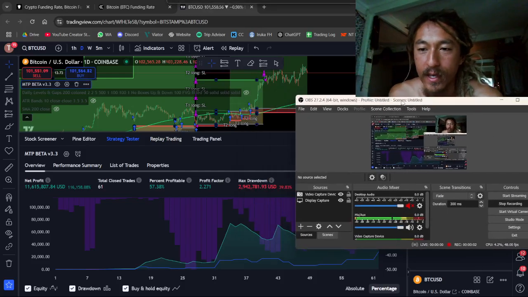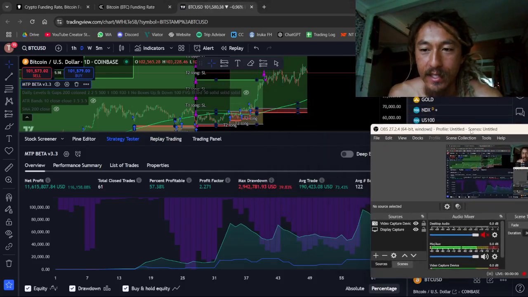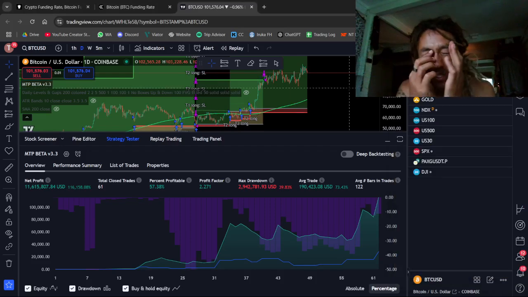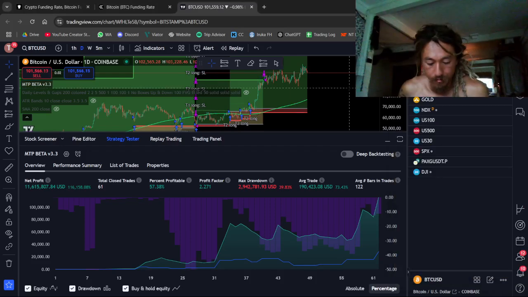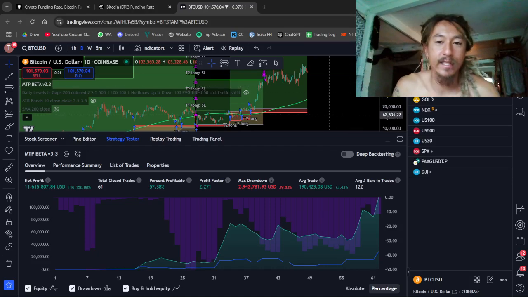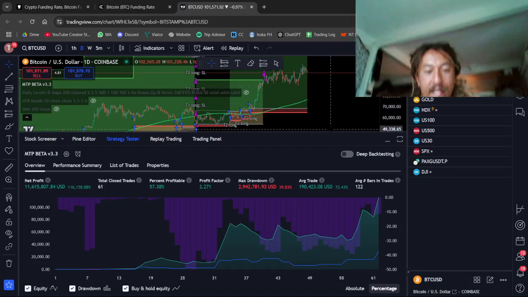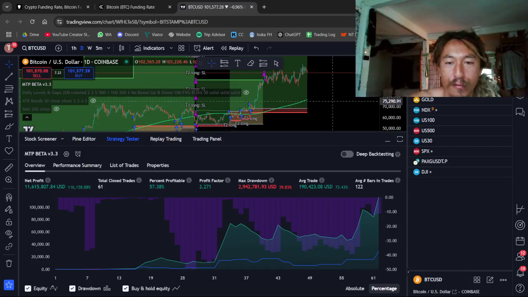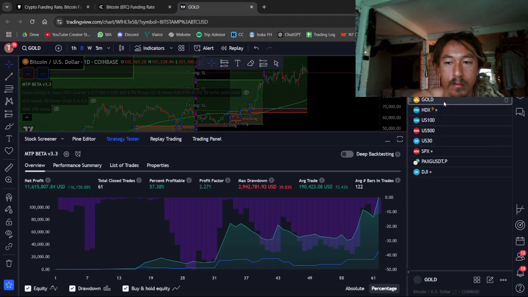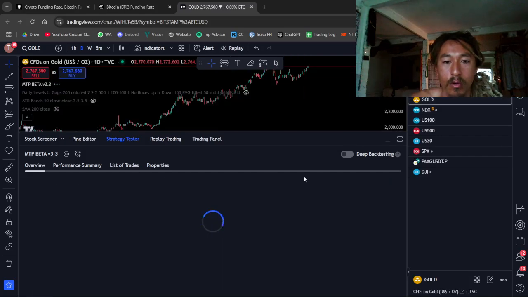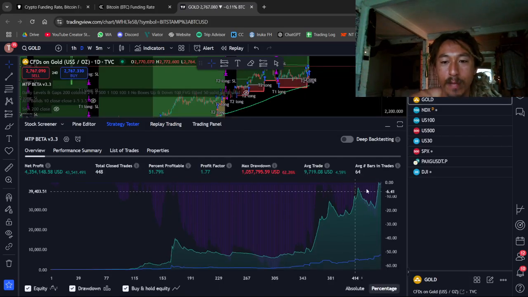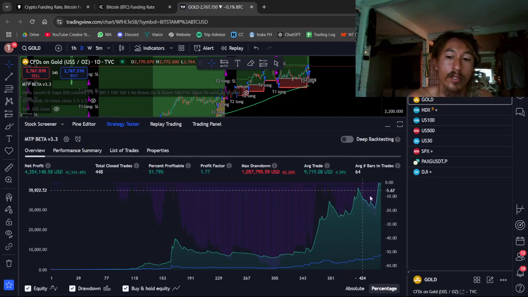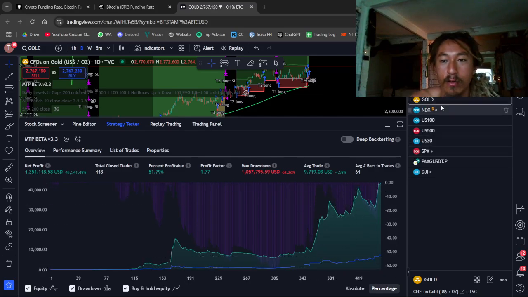Okay, traders, we're going to nerd out and test a couple things and see through backtesting how it might go. As always, I believe that we have the best manual trading system. So if you can find a better one that gives better backtest returns on Bitcoin, which is the top crypto, on gold, which is the top precious metal. Green is our return, and blue is comparing it to buy and hold.